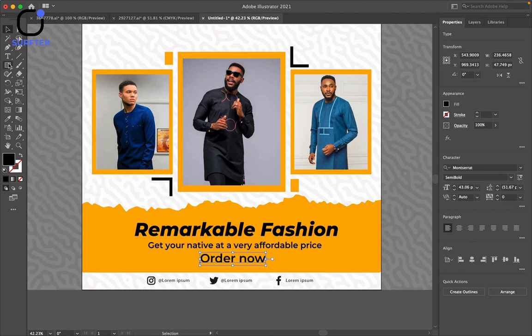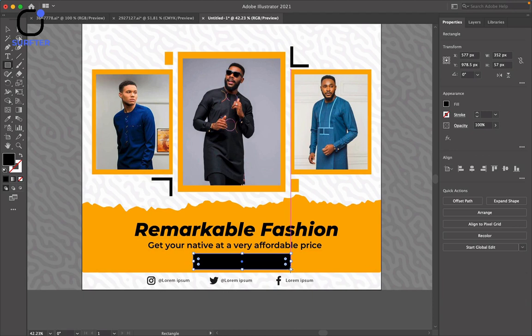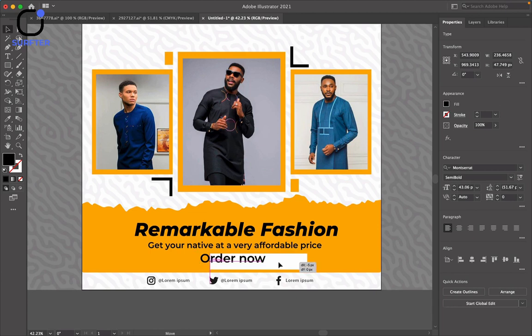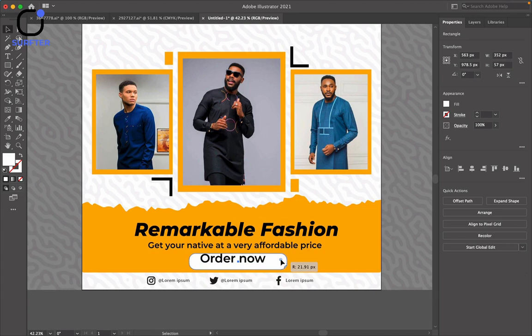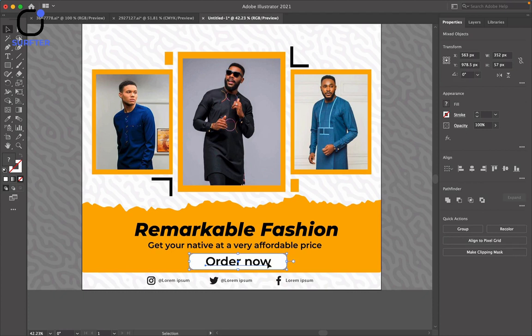Just draw this. Yeah. Then I bring this to the front. Arrange. Bring to the front. Then I put this one here. Like this at the center. Adjust the edge. Then I put this here. Can you see? So now I can select these two, then centralize it. Then select the remaining two, centralize everything. Can you see? So let me just adjust it this way. That is good.